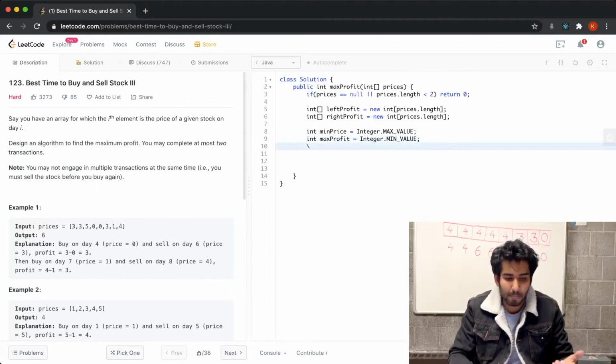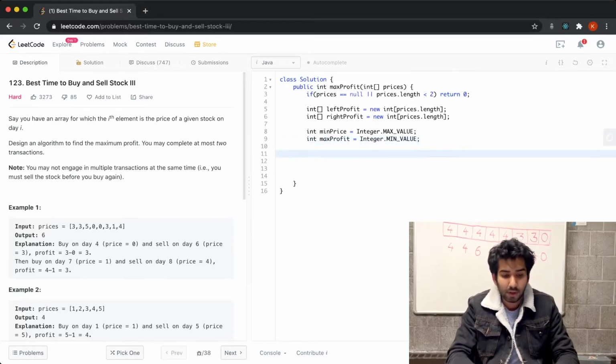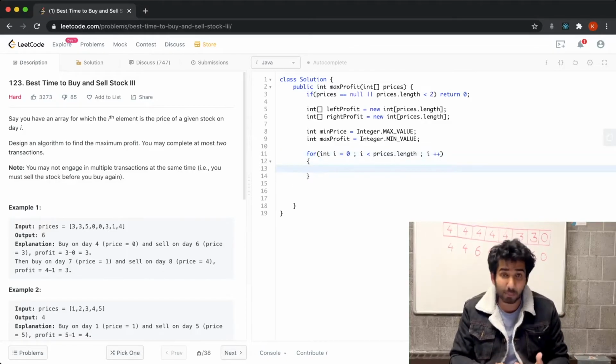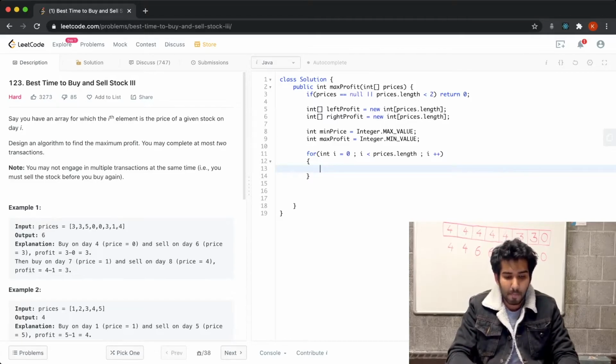Okay, now we can start iterating through the array. For integer i is equal to 0, i is lesser than prices dot length, i plus plus. The first thing that we're going to do is update the minimum price. Min price is equal to Math dot min, the current minimum price, and the value at index i.